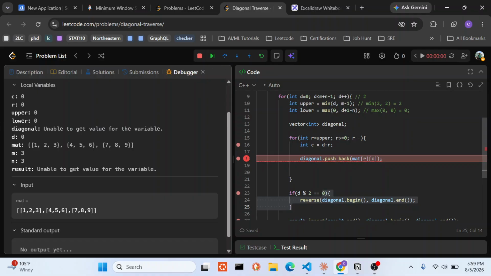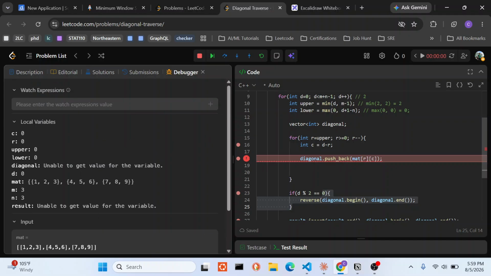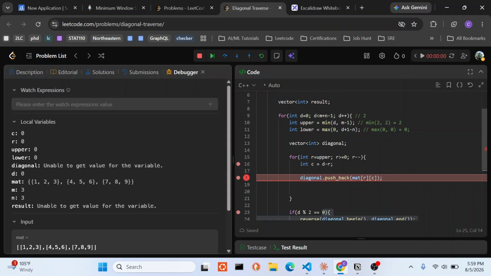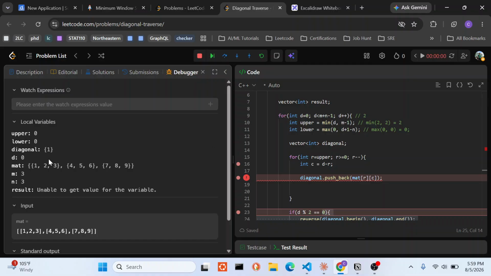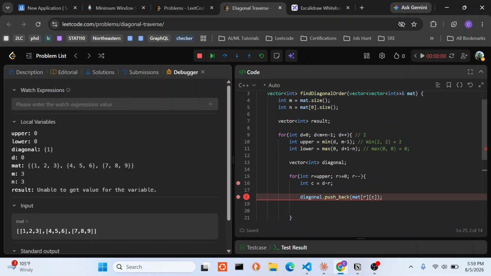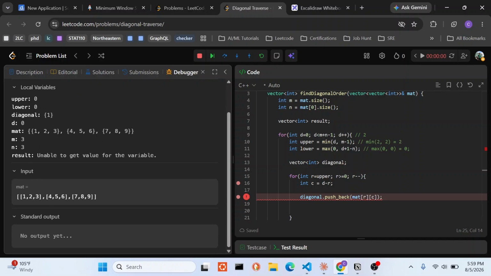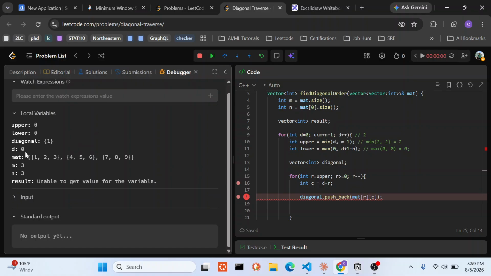Our C is 0. Upper is 2. Lower isn't changing. Are R and C changing? That would be a good question.